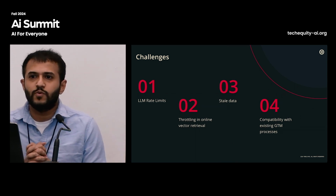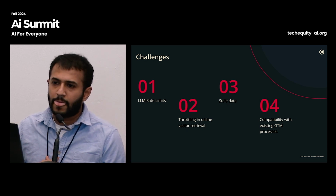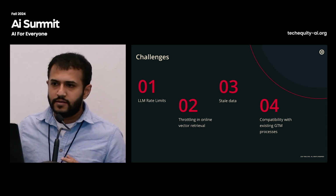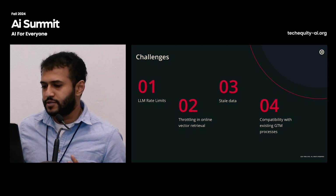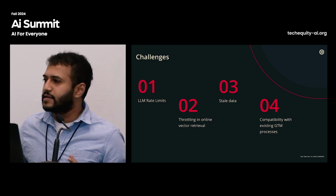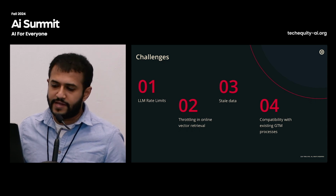Now, when we think about how do we solve this with AI, the main challenges come as part of 4 main issues here. One, it's almost a solved problem where we could use an LLM's API like an OpenAI or a Claude, tag it in with some sort of a RAG and have it answer your questions. It's not too difficult now. But now when you think about answering hundreds of questions at scale for multiple customers, very easily you get rate limited. You answer a 15-question questionnaire, and the 16th one throws you an error. So we need to solve that.